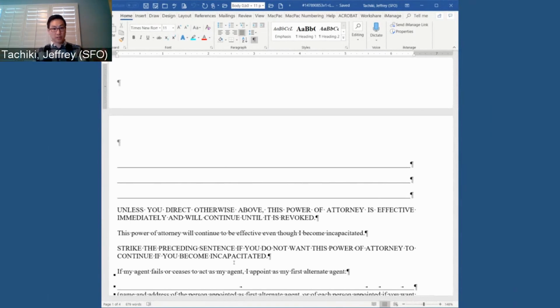But it's pretty simple to make that happen. If you want to revoke it at any point in the future, that's how you would go about doing that. And again, it can be a really straightforward thing. You don't have to type anything. You can handwrite it. If you want to type it, of course, you can do that, but you don't have to do that. You can simply handwrite it. Okay?